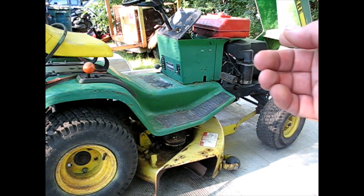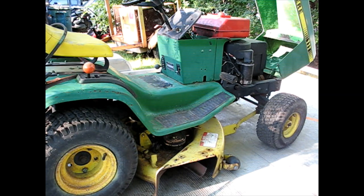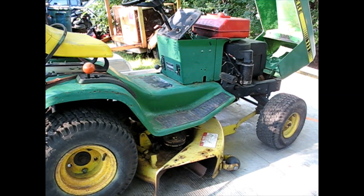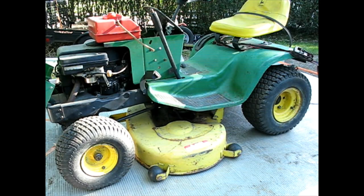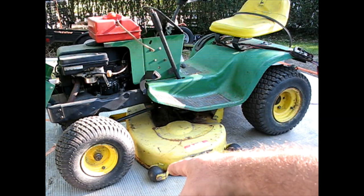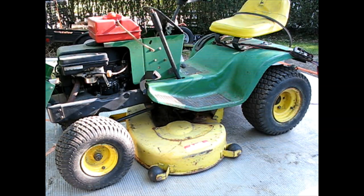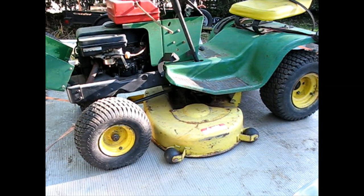It was very low on oil, and the gas in there looks good, believe it or not. I think that's probably because he was getting it running with that new carburetor, so he probably flushed it all out during that process. Yeah, as far as the deck goes, all those little wheels are there. I think they're kind of whittled down a little bit because they barely are contacting the ground, and it's sitting on the ground, almost. So those probably should be a larger diameter than what's there.